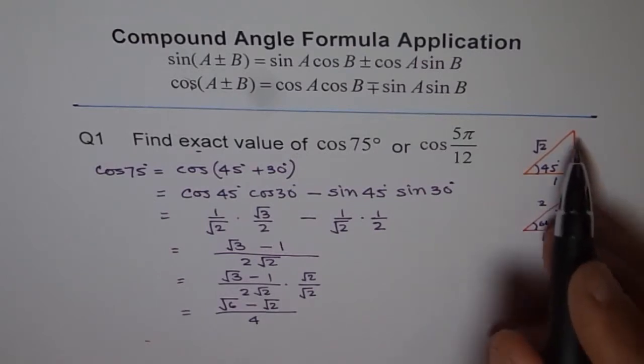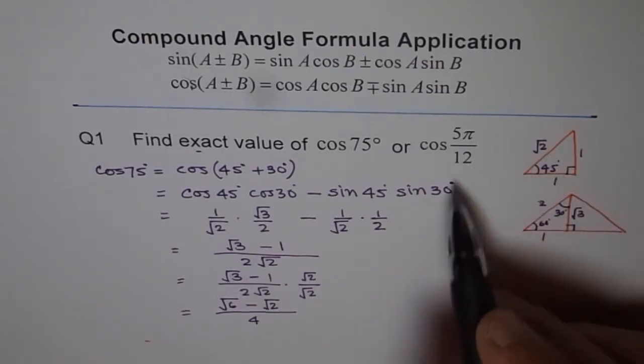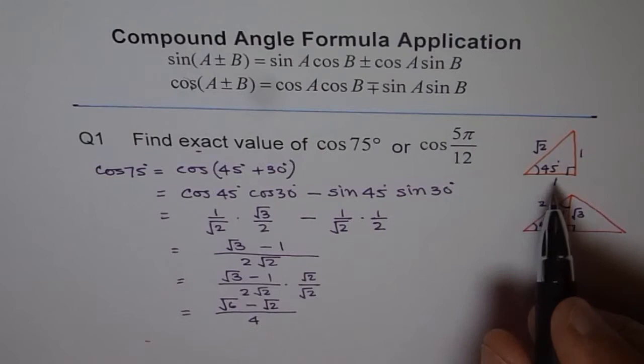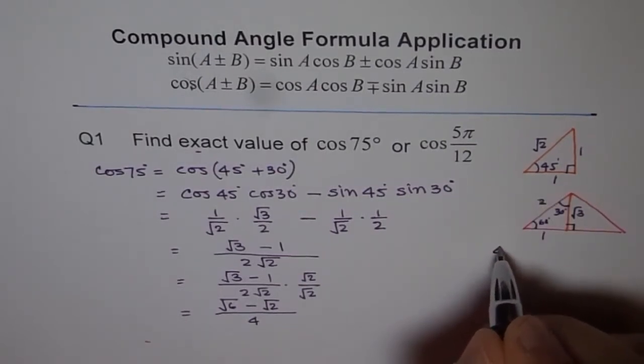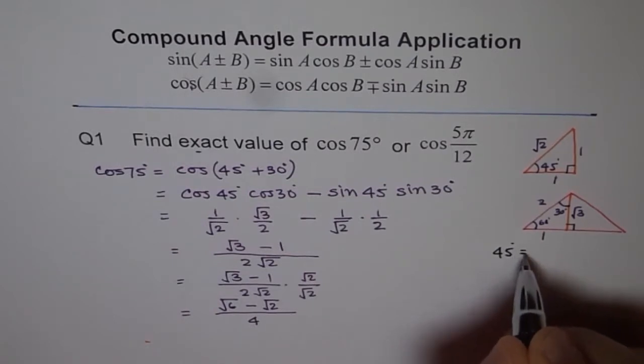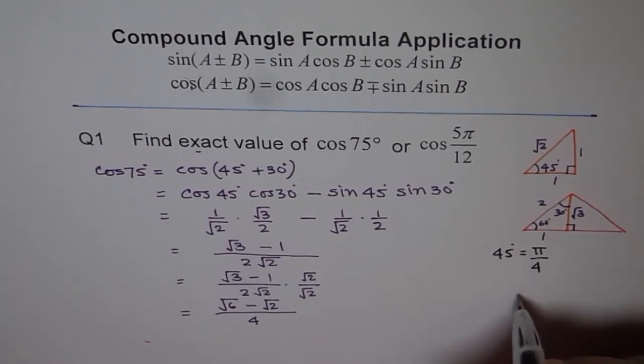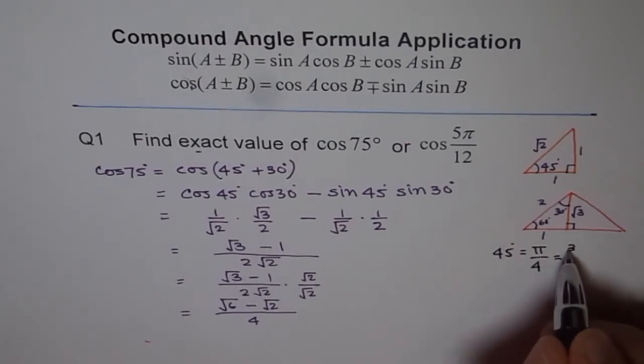Now, I would like you to see these angles also in terms of 12ths. For example, let's look into this angle of 45 degrees, right? Now, 45 degrees angle is, you know, π/4. It is half of π/2. But in case you have to write with a denominator of 12, right? It is 3 times. So, it is 3π/12. Is that okay?